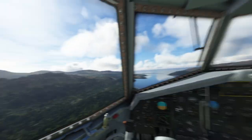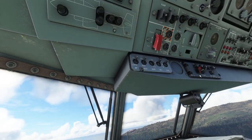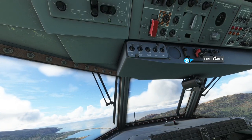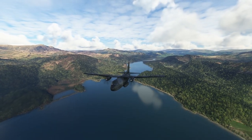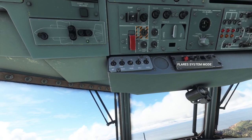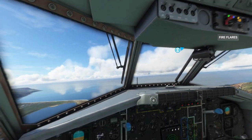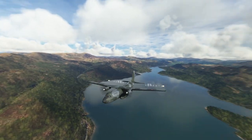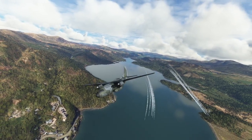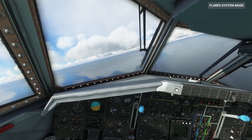Out to sea. Visual trick that's nice from the power system. Fire flares. Okay, I'm not doing these right. Now it's on. Missile defense system. Cool, it's in. Just a bit of fun. Okay.